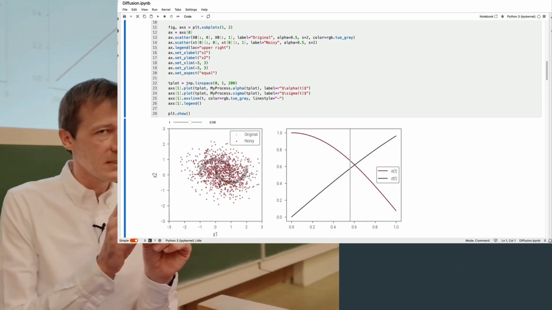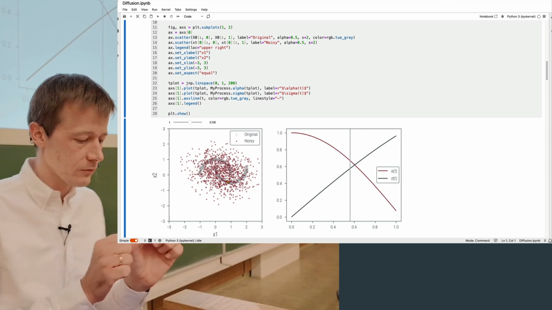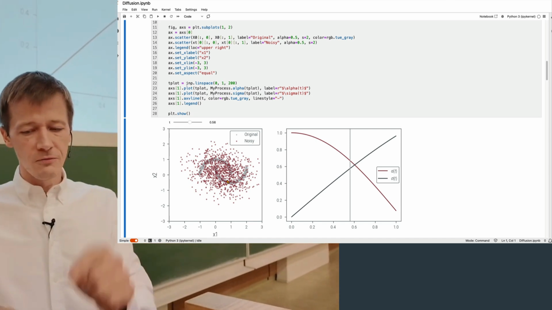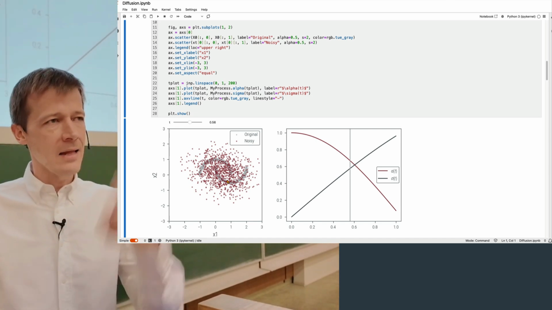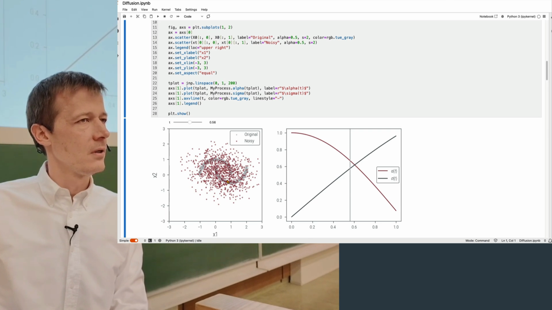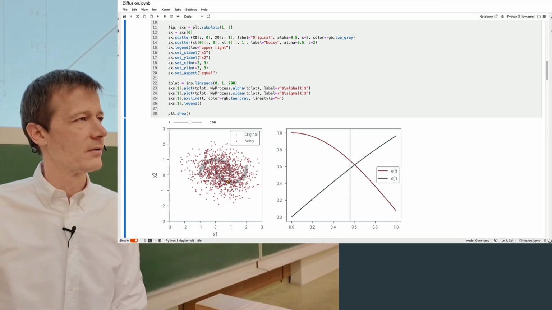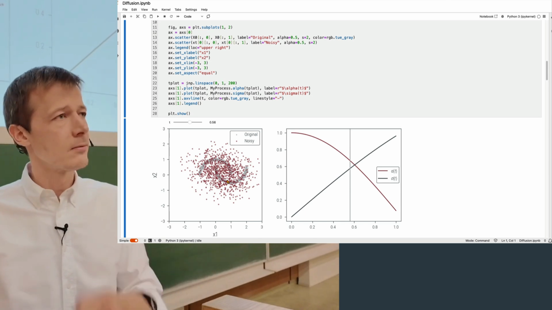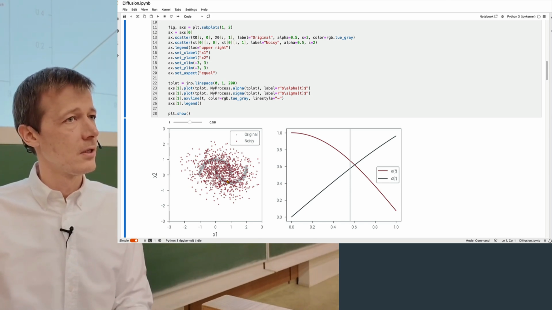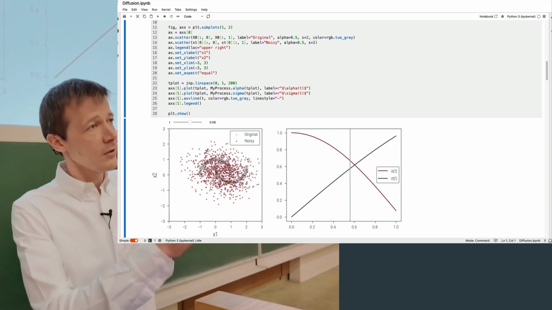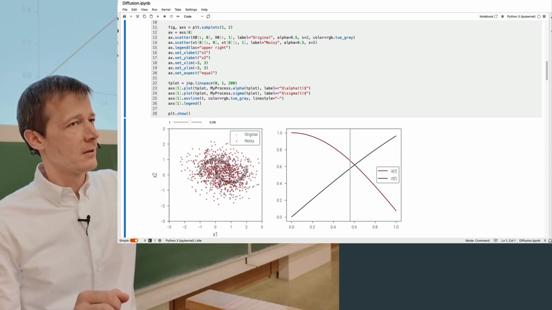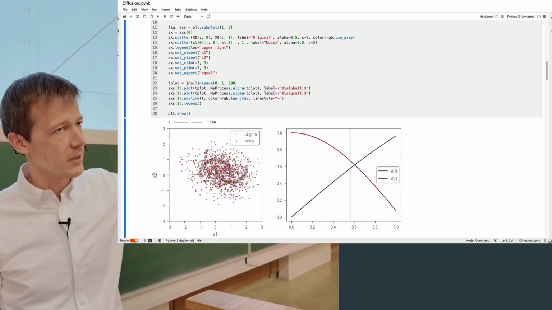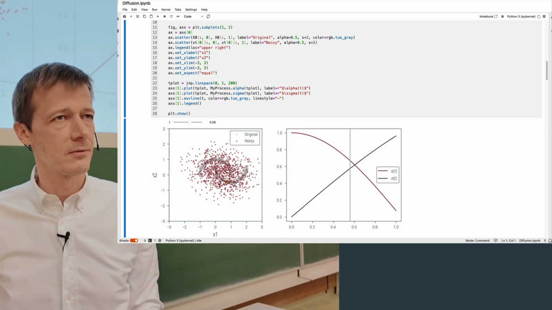Maybe just to make this clear, this might clear up a bit of confusion. If I told you the original x0 and the noise that I added to it, then that noise being added to it would be boring, right? That wouldn't be interesting at all because it's independent. The noise added to x0 is independent of x0. But if I give you xt and the noise that led me there, then that's interesting because xt contains, together with the noise, information about the original x0.